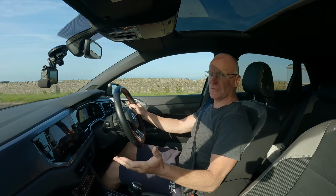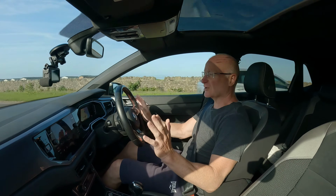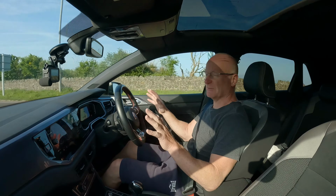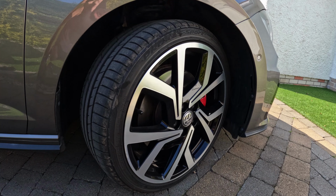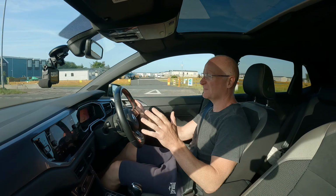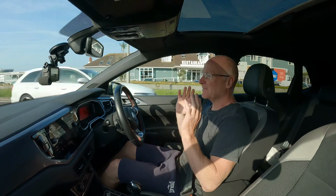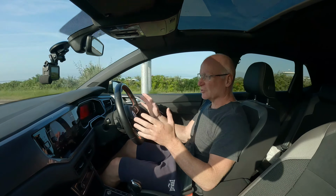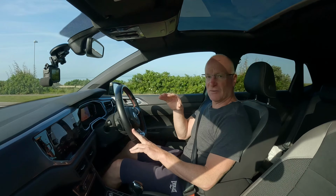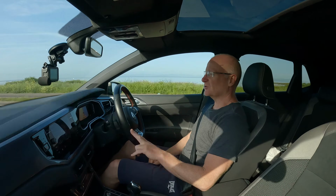Again, we've jumped on a few days, and I'm up early because I'm hoping the roads are going to be quite quiet, because today's the day we're going to try the tyres out. Now, we've gone for Toyo Proxy Sports, which is maybe a little bit of a left field choice, but after doing some research and bearing in mind this car's used every day, I've had a set of Toyos before, always quite liked them, good grip in all conditions. I've noticed straight away, and it was the same on the last car, they're so much quieter than the Bridgestones.